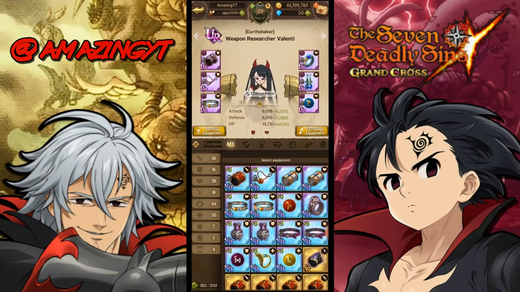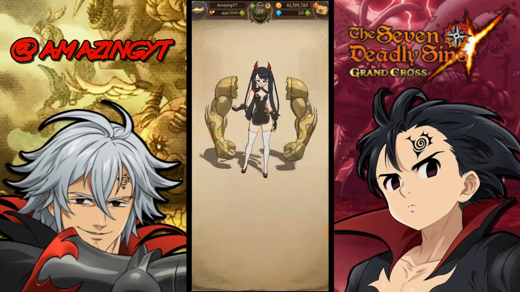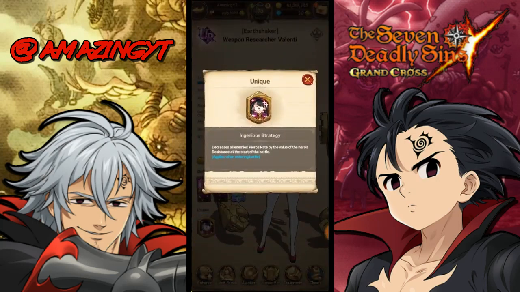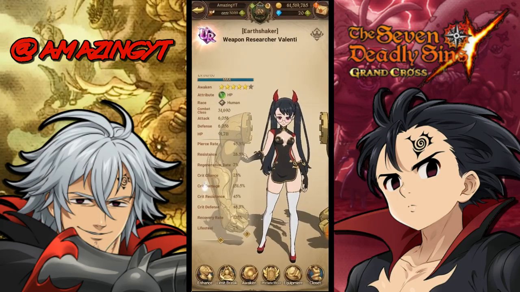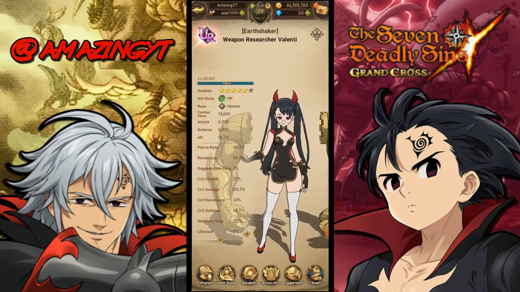Another thing you can do is just like the Gother, where you could do 6 defense pieces, and that'll actually be pretty good for Valenti just because she's mainly based off of having a ton of resistance with her passive. So it decreases the enemy's pierce rate by the value of the hero's resistance at the start of the battle. So if your Valenti has like 100 resistance, if you can get it really high like that, then the opponent literally can't do anything with their pen team. So that's definitely how you want to build Valenti, guys.